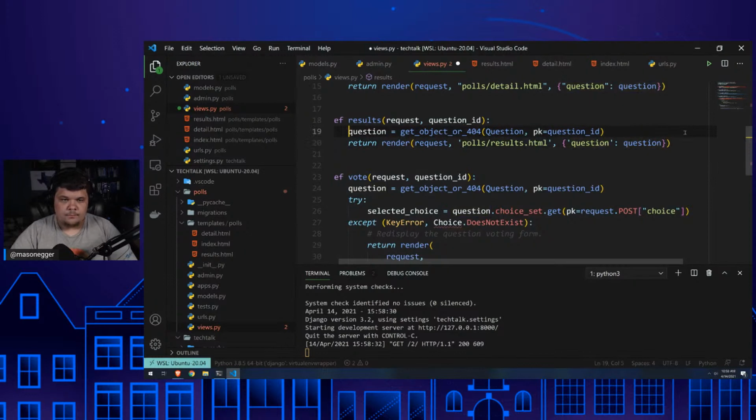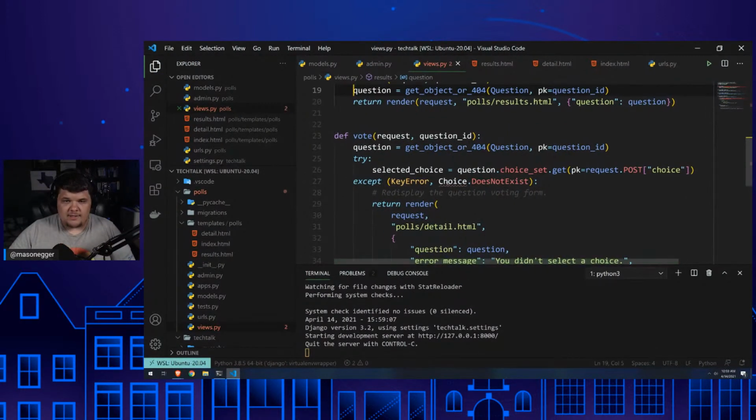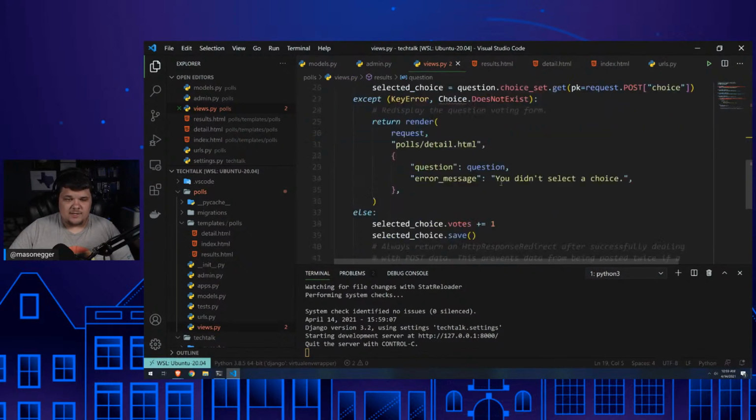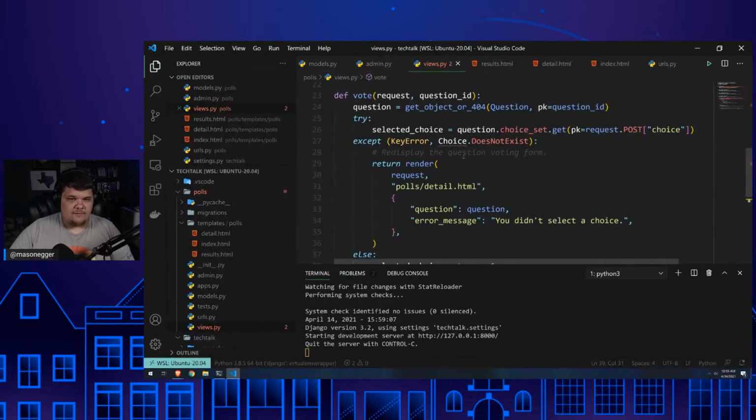There we go. Okay, so what I did here was basically, if they want to vote, get the question, see if the question exists. Take their selected choice and see if the choice is there. If the choice does not exist, tell them, hey, you didn't select a choice. If the choice does exist, update the choice by 1 and save it. So basically, this is just a lot of code around making sure that the choice exists.